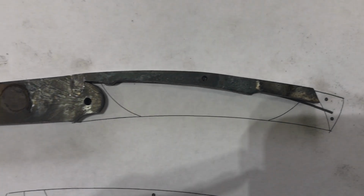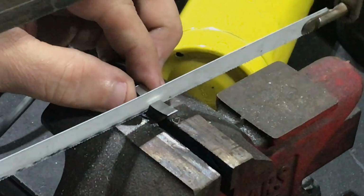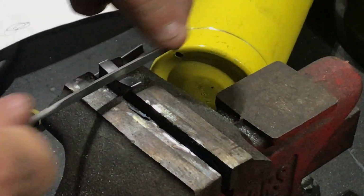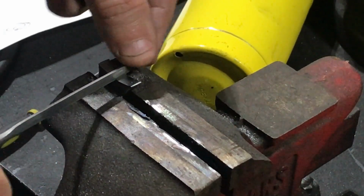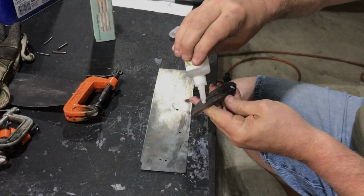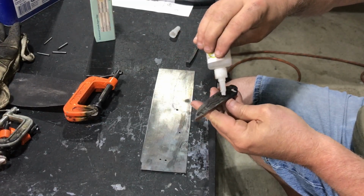After a couple of heats and corrections, I finally got the lock bar to match the contour of the drawing. I've now profiled and shaped all three components of the knife to match my drawing.